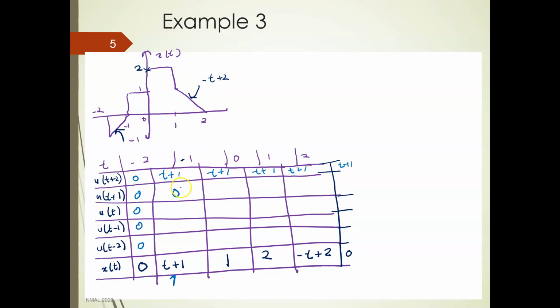Why? Because before -1, there is no way that this function is working. Because before -1 there is only one function, u(t+2), right? Because it also relates with the time here. So after -1, we have to find this number here, so that when you add this column and this column here, you will get 1. So the value here is -t. So you just put -t for all the columns in the same row.